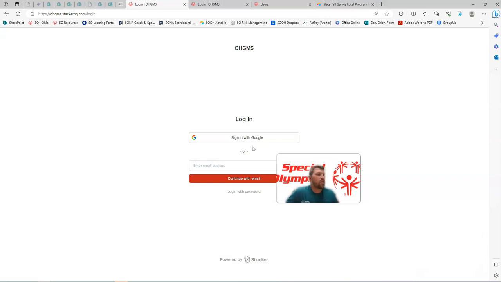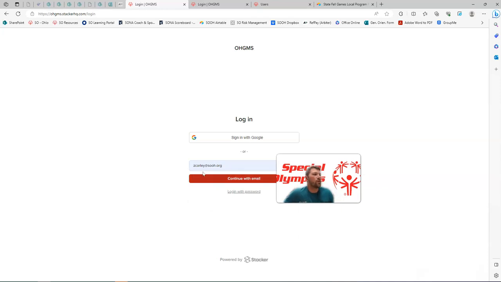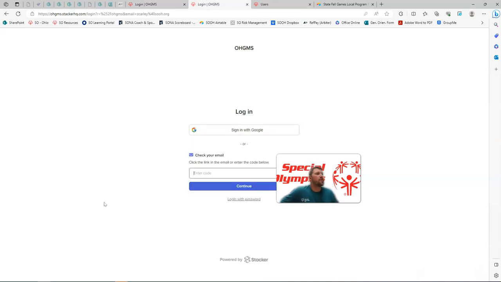At this point, what you need to do is you'll enter your email address. So again, this is the email address that we have on file for your accreditation, and you'll hit continue with email. When that happens, a page like this will pop up, and it'll tell you to check your email. So once you check your email, and it can take some time to send this email to you, so please be patient. It's been taking sometimes up to 10 minutes to send this email.